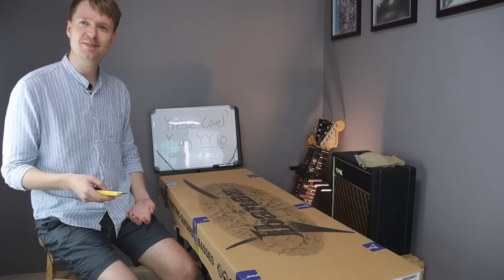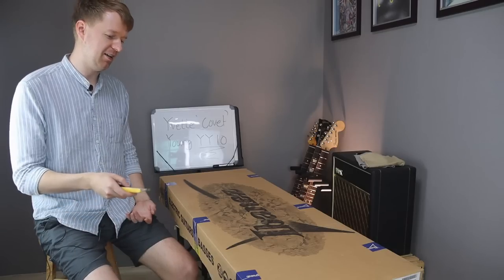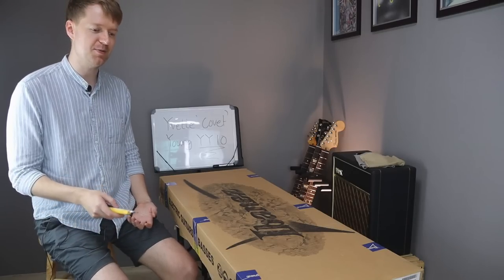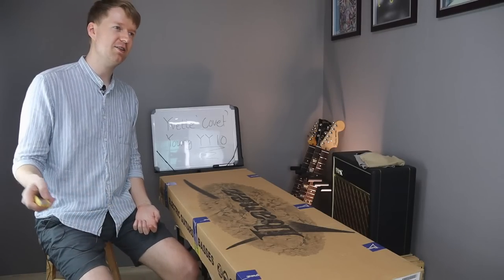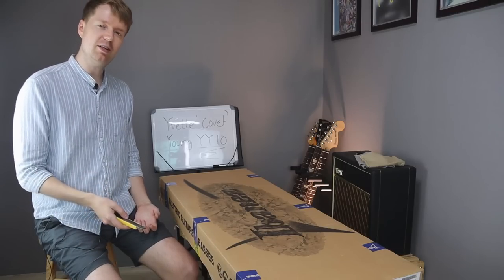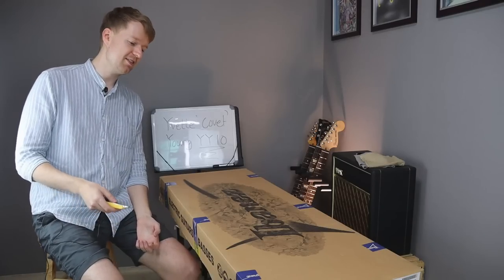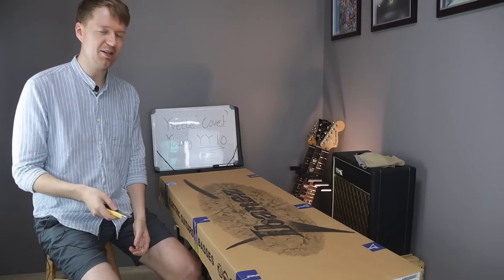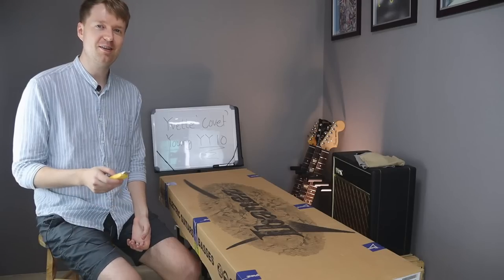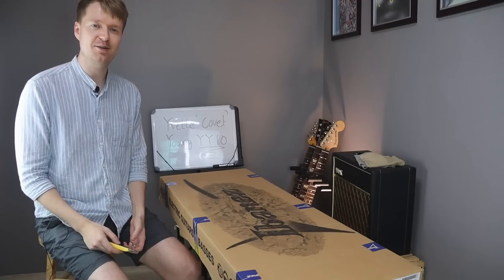I've been wanting one for a while and they were on sale recently at a local guitar store over here called Busby in South Korea. If you've been following the channel for a while, you may notice I've had Strats from time to time — never really loved them that much, ended up selling them every time. So I'm hoping that this is going to be my solution to a Strat, getting a Talman. And you may know in the math rock community, we are very thirsty for Talmans, but outside of Japan they're quite hard to get a hold of.